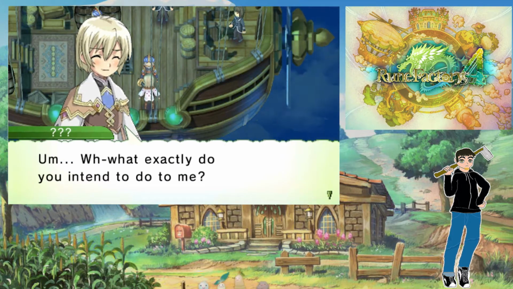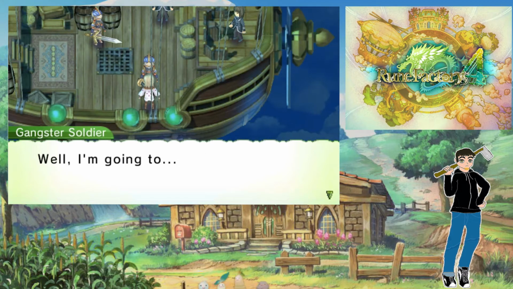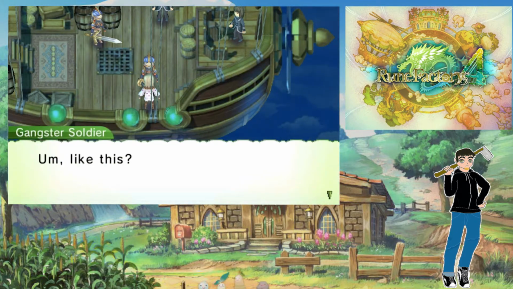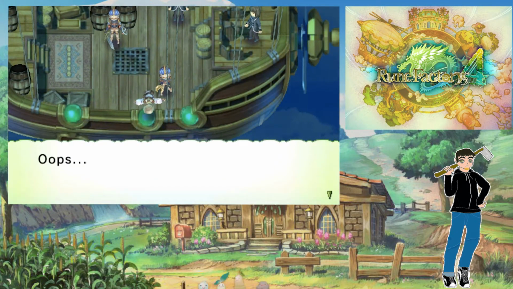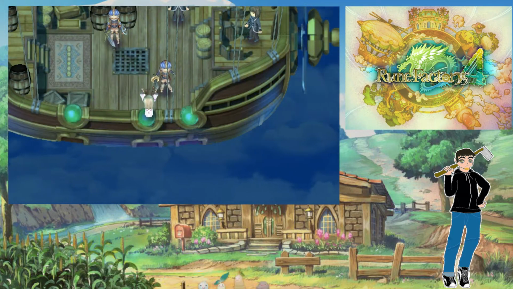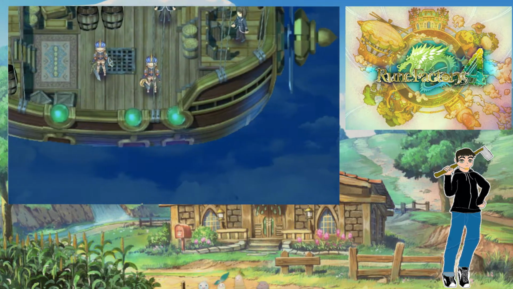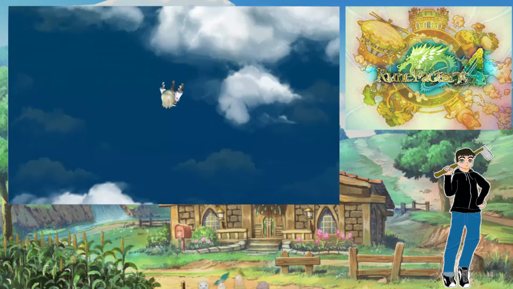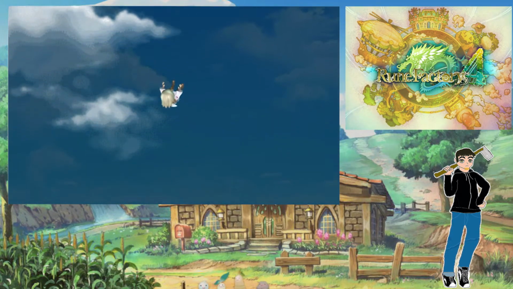What exactly do you intend to do with me? Well, I'm going to... Sir? What is it? How do threats work again? You! Just use the altitude! How? Do I have to explain everything? Threaten to kick this fool off the ship! Like this? Oops. Huh? Who the hell told you to kick? I gave up on that line at the end of it.